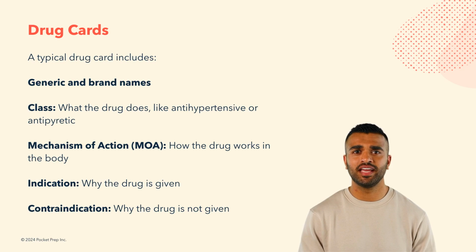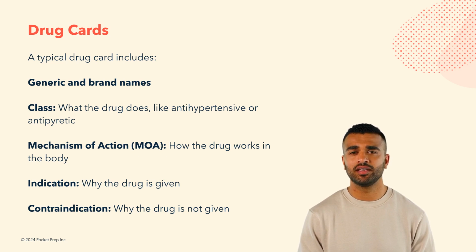Understanding the mechanism of action is crucial. For example, if a drug increases heart rate, we know it can be used when a patient's heart rate is too low, but not when it's already high. We also need to consider side effects, dosage, and the route of administration: IV, IO, oral, intramuscular, etc.